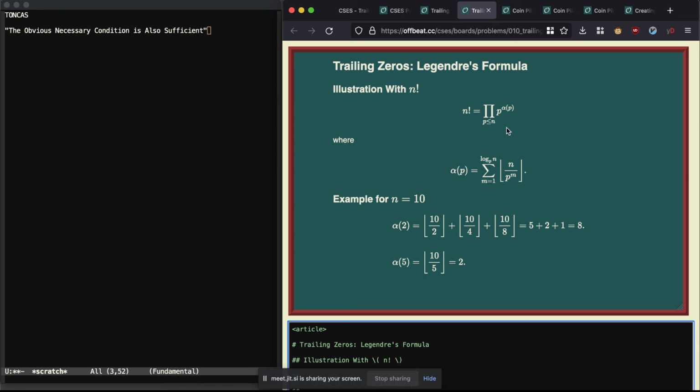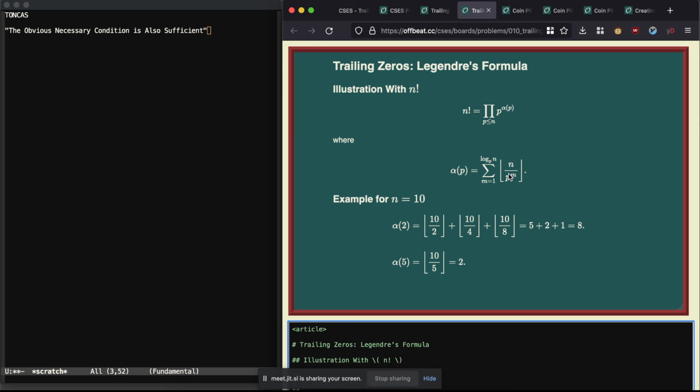This is how it looks, and let me just break it down. So n factorial is a product of powers of primes, and that is just the prime factorization, nothing new there. Now what would be each of these powers? That is expressed like this, and this is just showing what we learned in the previous board in terms of a formula. This you can forget about for now. This you can work out on your own, like this would be the upper limit, but that is not important.